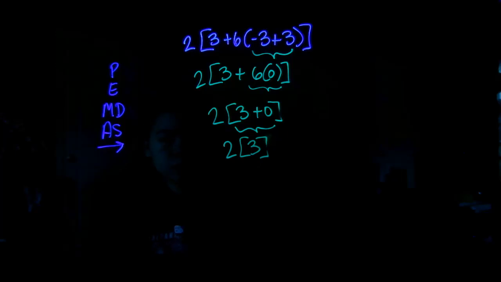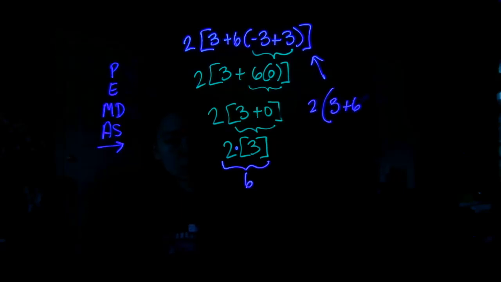Okay, and these brackets function the same way as parentheses do. So this right here is going to be multiplication. 2 times 3 is 6. So another way that we could write this, instead of using brackets, you could use double parentheses. You might see it like that. But you're going to focus in on this inside part first. And you're going to take care of this inner parentheses before you do the outer parentheses.